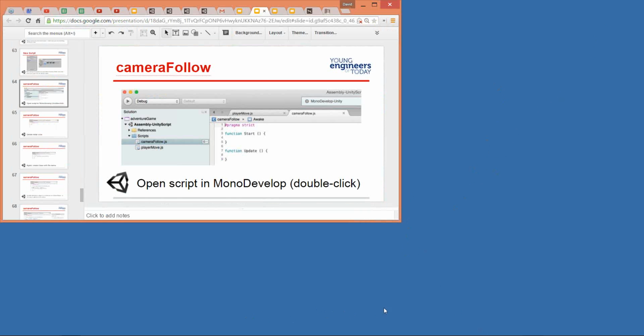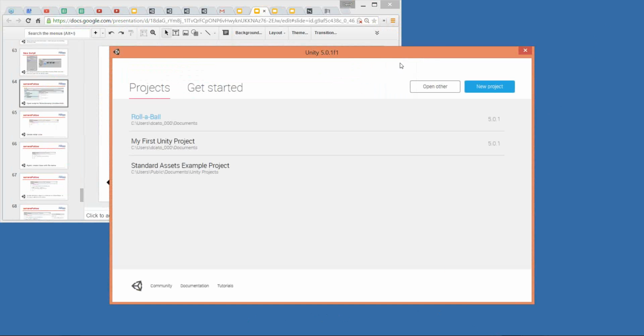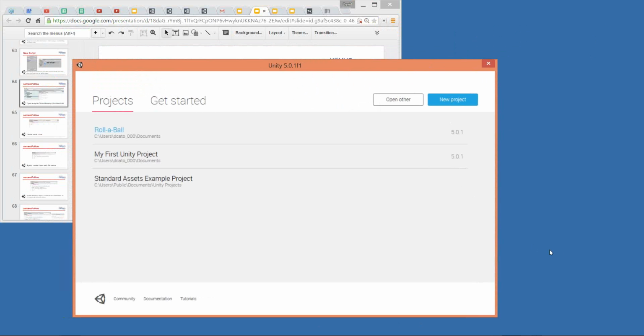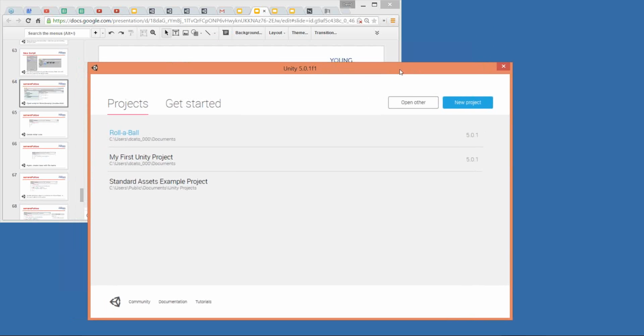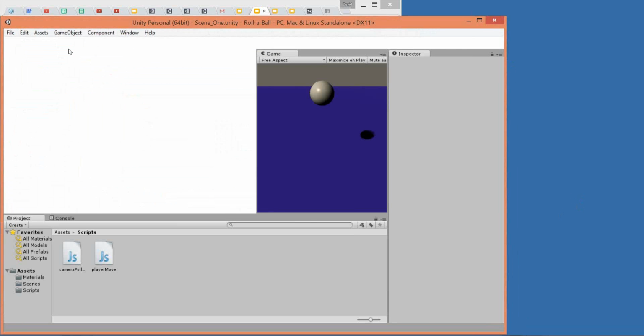All right, we'll go ahead and launch Unity, the same project we had before. Rollerball. Okay, good to go. All right, I'll continue to paste the codes in the chat too. I like writing stuff down so I remember it, but it's up to you. What are we doing today?